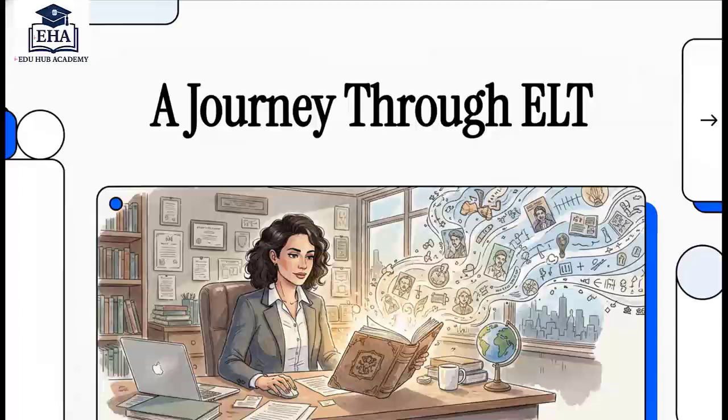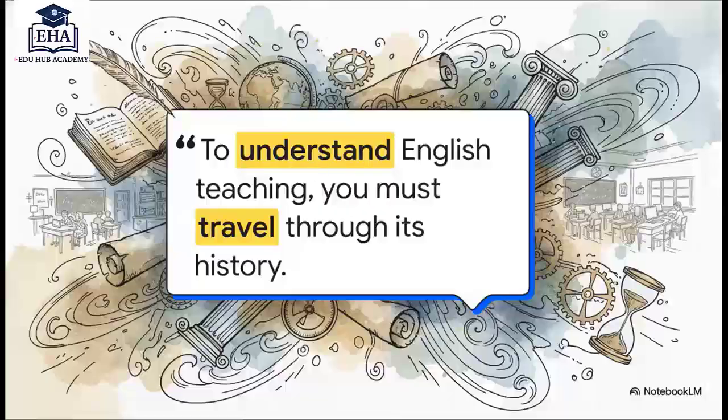But one evening, while he was cleaning the school library, he stumbled upon this glowing, mysterious old book titled The Secret History of English Language Teaching. And the second he opened it, a bright light filled the entire room. A strange voice echoed right out of the pages, saying, "You will travel through time to discover the greatest ELT methods in history." Before Adam could even process what was going on, the library simply vanished.